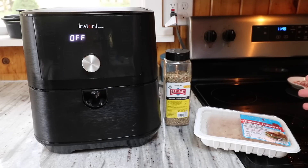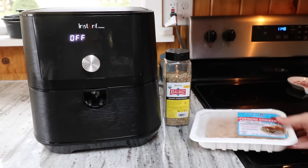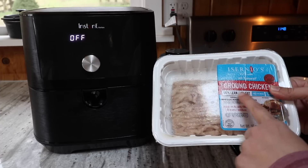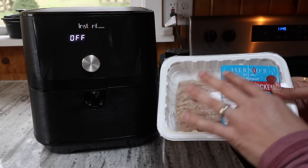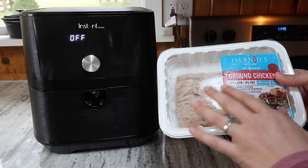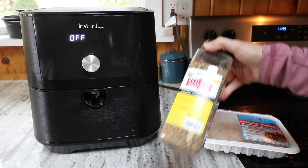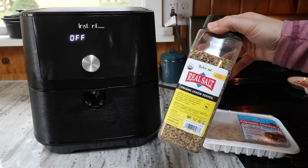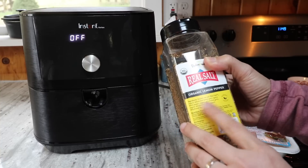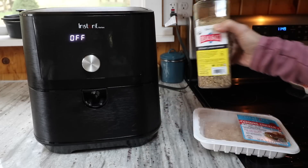You can make this recipe with infinite variations of spices and meats, but I'll show you what I've been loving the most recently, and that is ground chicken — 96% lean, 4% fat. I've found that's as lean as I want to go with this recipe; I tried turkey breast with 1% fat and it was a little hard to eat. For seasoning, the only thing I've been doing is the Redmond Real Salt Organic Lemon Pepper. Everything is in there to make it delicious — salt, lemon peel, black pepper, garlic, onion, and thyme. I love the simplicity of just covering the meat with this, throwing it in the air fryer, and having a delicious meal.